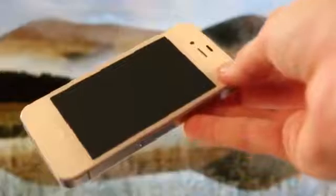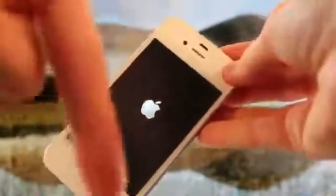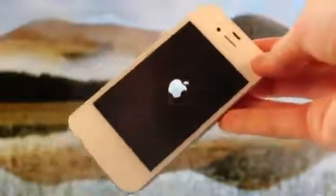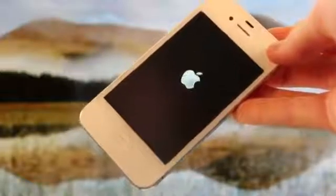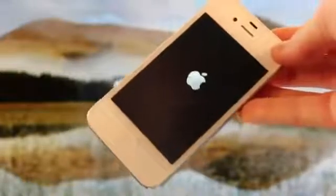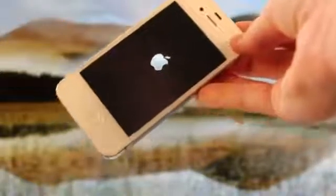Because again, with just a regular tethered jailbreak, you have to actually plug your device into your computer and select the firmware, and then select just boot option inside of Red Snow with this method that I'm showing you guys. But because we did install the semi-tethered jailbreak, we can go ahead and turn it on, and it will boot back up with limited functionality. Now again, I have a video that's linked down below in the more info with complete details, and it actually tells you which applications won't work when you boot up into the semi-tethered state. So just be sure to check out that video if you want more details on the semi-tethered or the semi-untethered jailbreak.